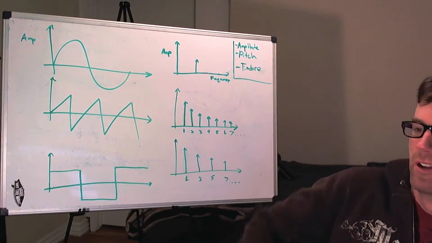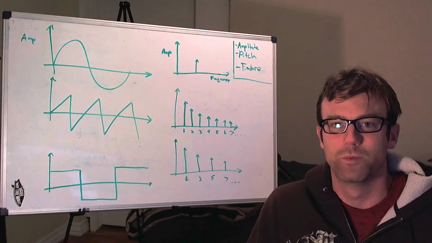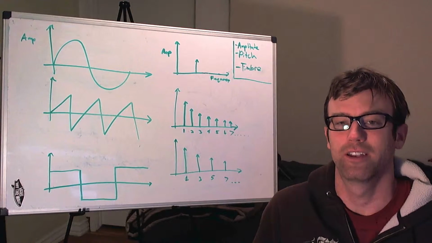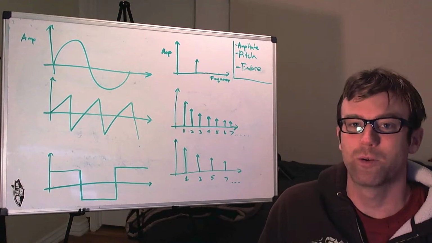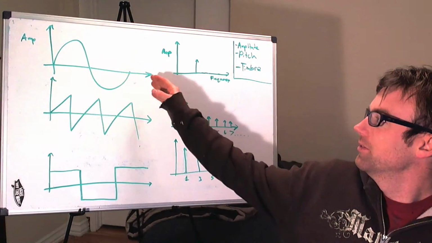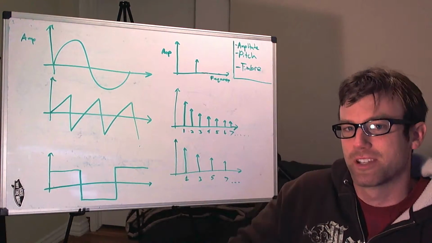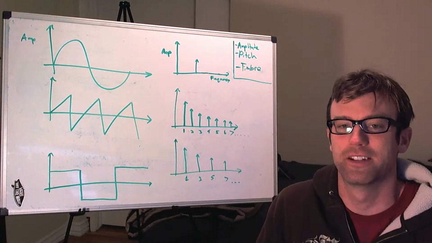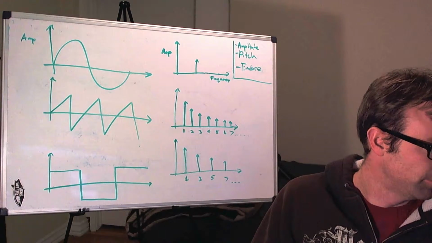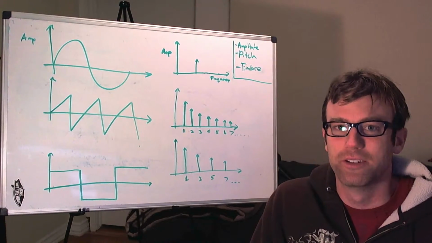Next, let's talk about pitch. When we talk about pitch in the context of music, what we really mean is what note you are going to hear. But that has a corollary in signals, which is how quickly this sound wave is oscillating. So consider this graph here. Let's think about the simplest sound you could possibly create, and that's a sine wave. It sounds a little bit like this. It's kind of a boring sound.